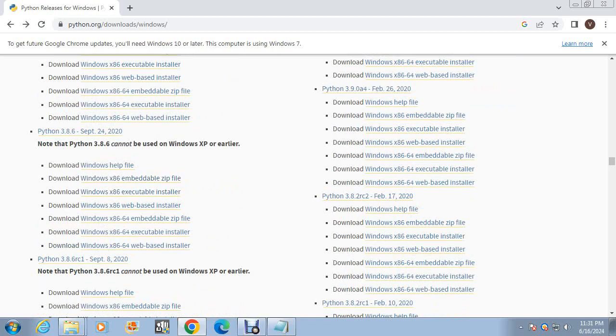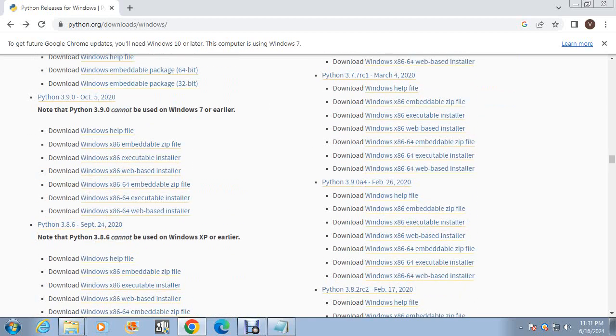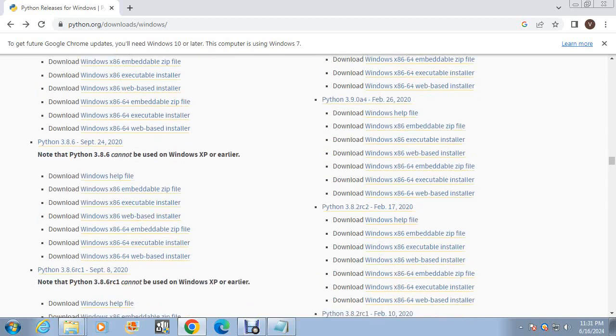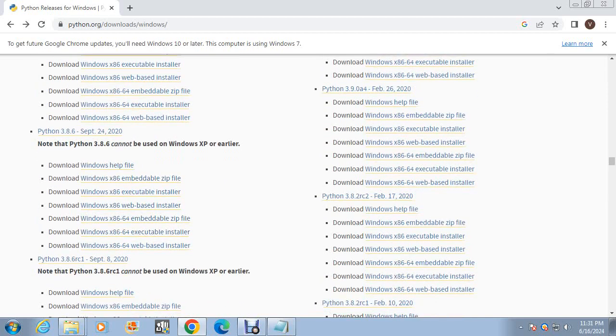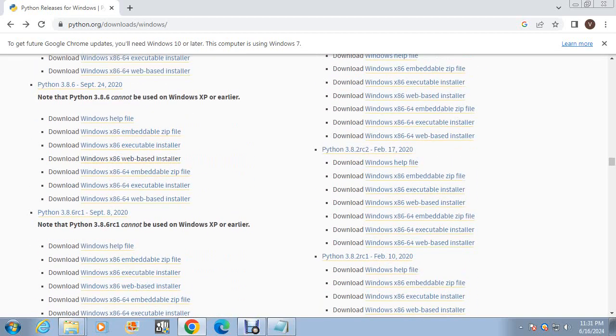So here, cannot be used on Windows XP or earlier. Let's see one above. See 3.9 I can, but this one I probably can. 3.8.6. I believe when it says 3.8.6 cannot be used for Windows XP or earlier, that means that I can use it for Windows 7. So what we will do is we're gonna take the installer that says executable.